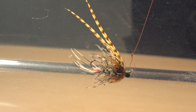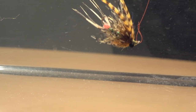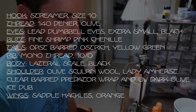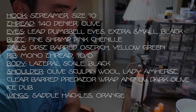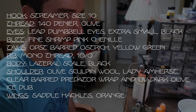My name is Ben Paul, I'm with OPST, and I'm going to tie one of my favorite patterns today. It's a micro intruder — a really good trout fly. I believe there is something about the intruder that, whether it's steelhead or trout, it just elicits aggression in fish. I've had really good luck on this with trout, both in freshwater and saltwater in Puget Sound, especially in saltwater.